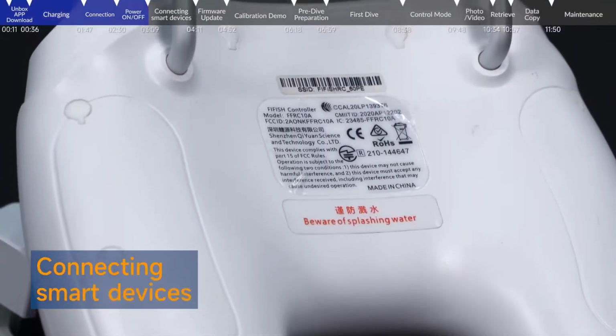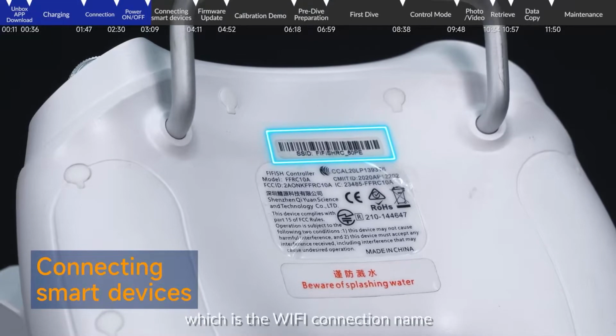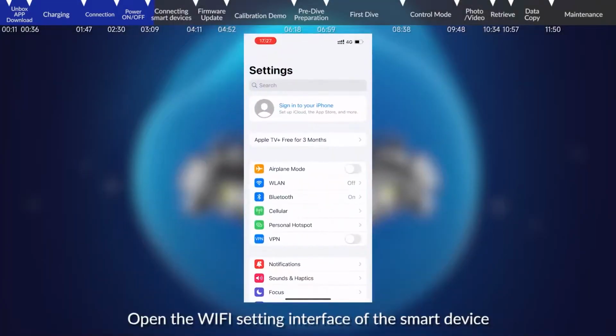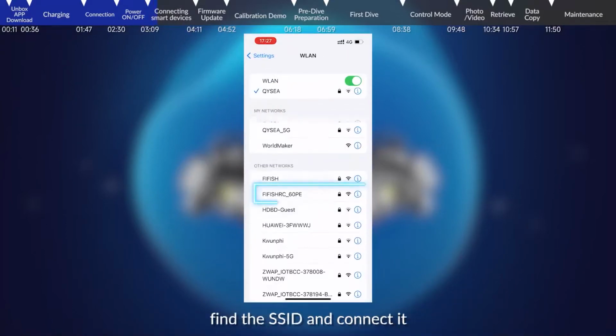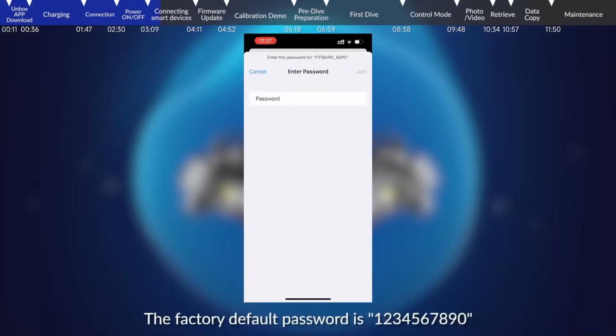Connecting smart devices. Check the SSID on the back of the remote control, which is the Wi-Fi connection name. Open the Wi-Fi setting interface of the smart device. Find the SSID and connect it. The factory default password is 1234567890.